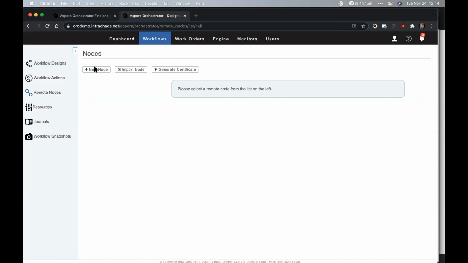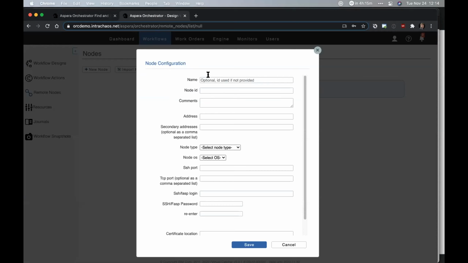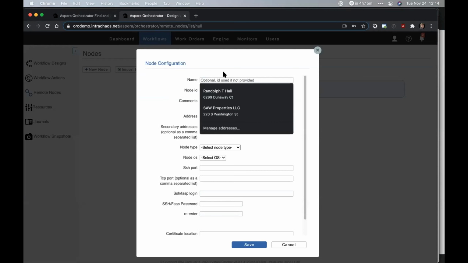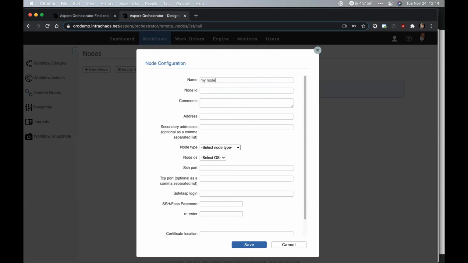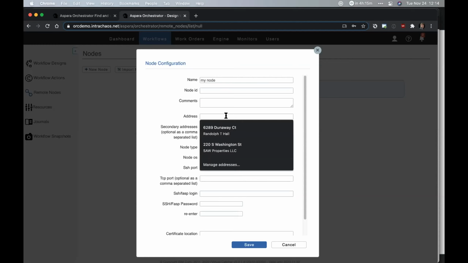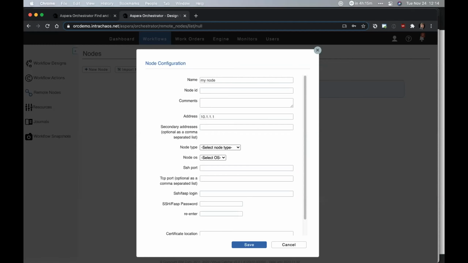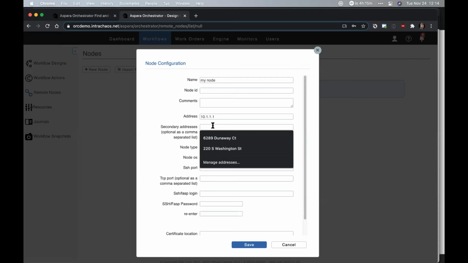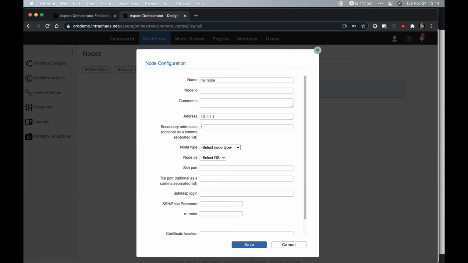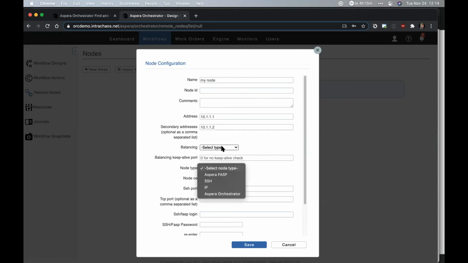They're defined here, and I can specify the name of the node, my node, and give it the address of where that machine happens to be. If it's a cluster, I can give it an alternate address, and I tell it that it's SSH, it's Linux, the SSH port is 22.